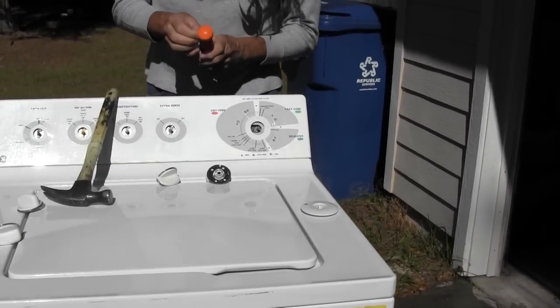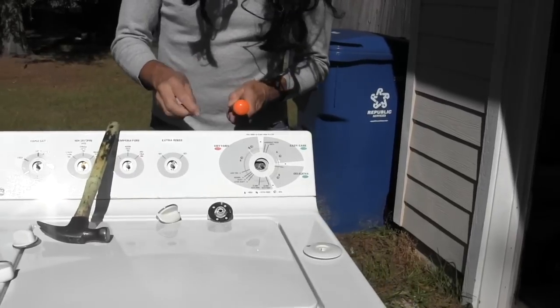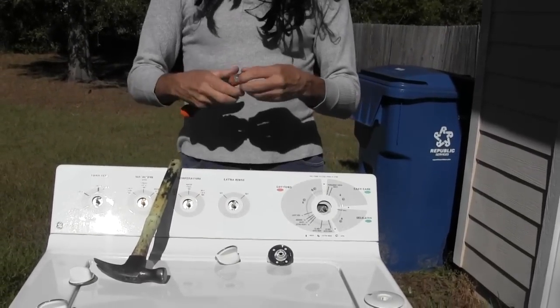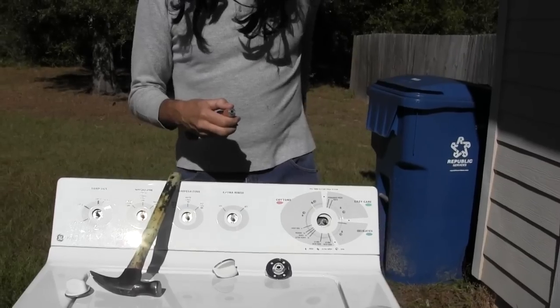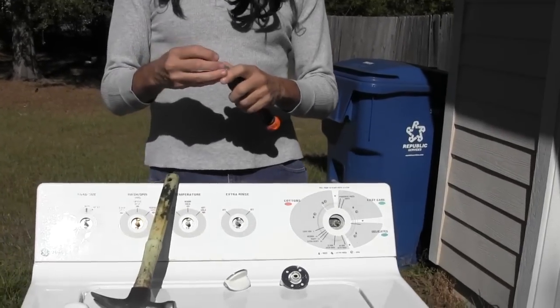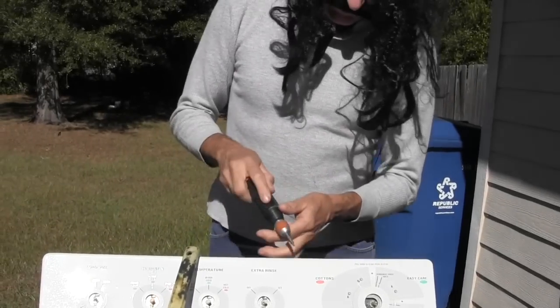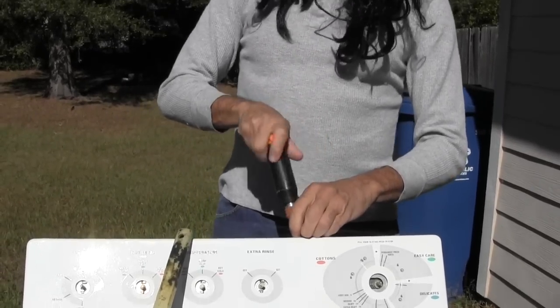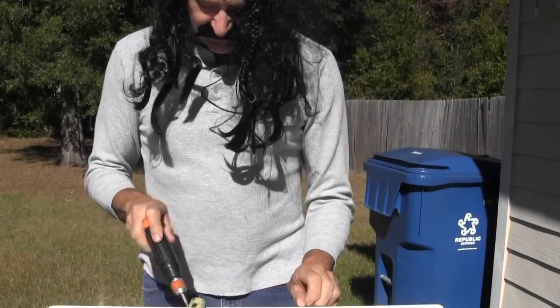Oh great, looks like a star bit or some crazy thing here. Who invented star bits anyway? I mean, they must have been drinking or something. What's wrong with a regular Phillips or something? Here we go. Just take off the screws.